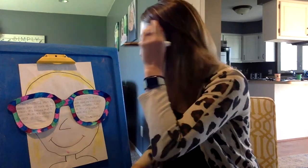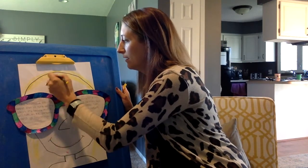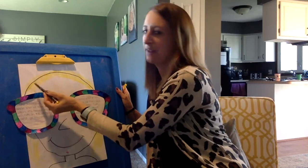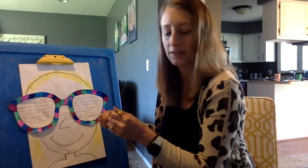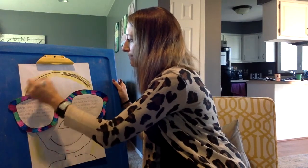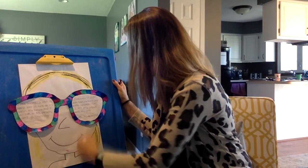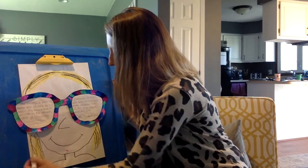I decided to get out my markers so you can see the hair a little bit better. Here's my part — I added a little bit of yellowish blonde color up top. Maybe you have spiky hair and you want to go up. You might not want to use permanent marker if you don't like that you can see it. I'm just doing permanent markers so you can see it better. My hair goes down to here, and I'm going to add some brown since my hair has a little bit of brown in it too — highlights and low lights. If you have all your hair in a ponytail, you can put a pony up here. Girls, however you like to wear your hair; boys this might not take you as long. Remember you can use crayons if you want to go over the markers.